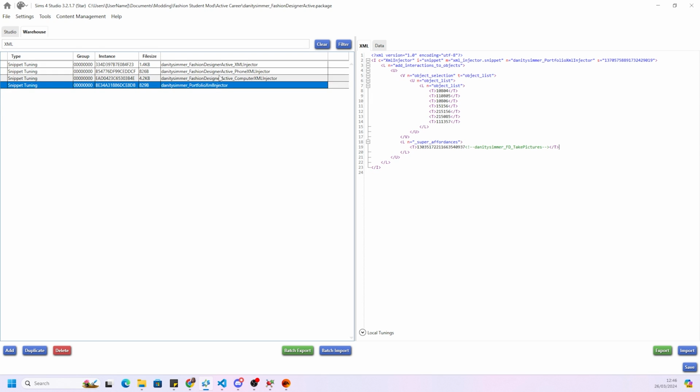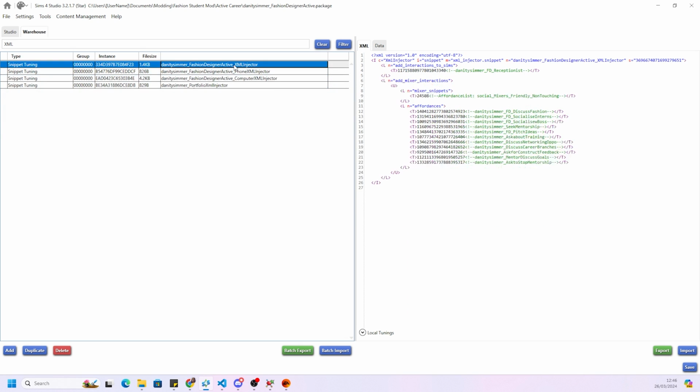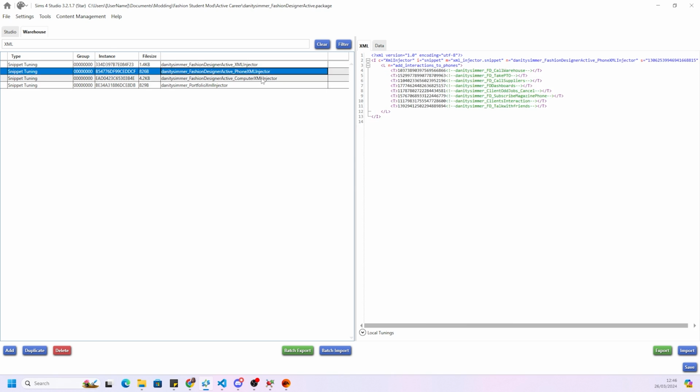So like I said, for any interactions to work in your game or to work for your mod, you need an XML injector. I believe I touched on it very briefly in the first video, but this is basically an injector.